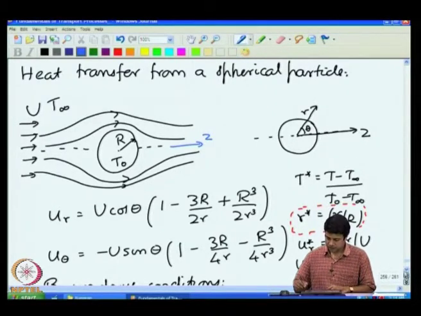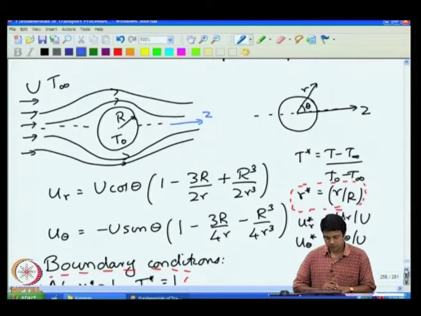And if we use a cylindrical coordinate system, r theta coordinate system, there is an axis for this flow, the z axis as shown, in such a way that there is no dependence on the angle phi around this axis. Okay. So, this is a two dimensional problem. It depends only upon r, the distance from the origin, and theta, which is the angle from the z axis. There is no variation in either the velocity or the temperature as you go around this axis at constant r and theta.